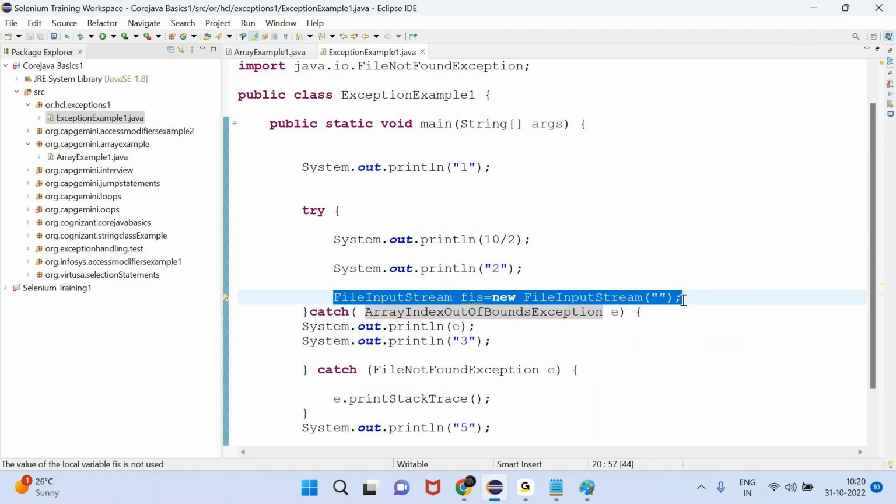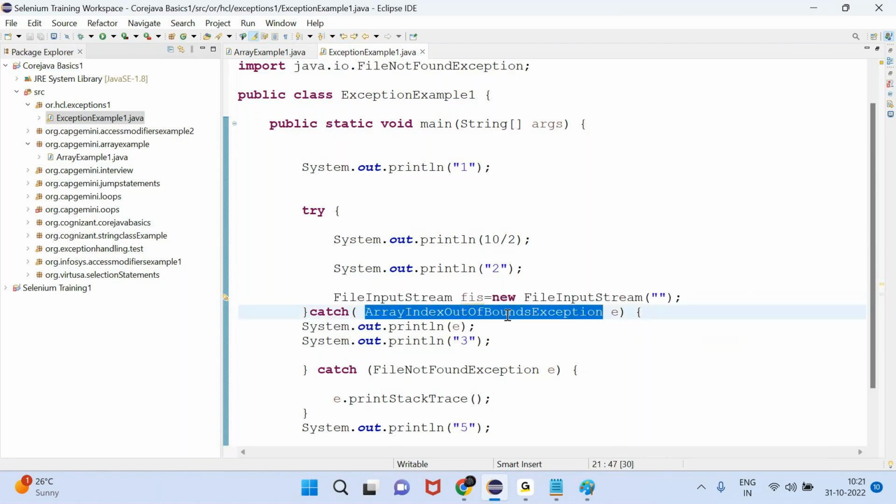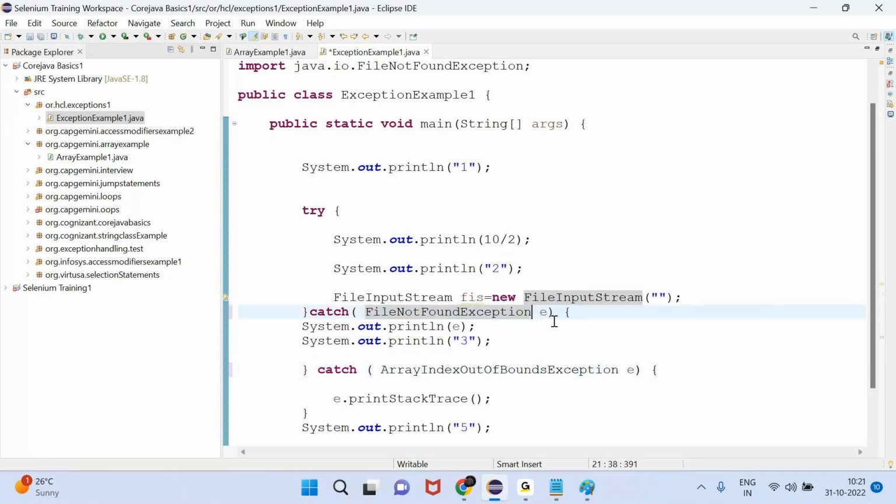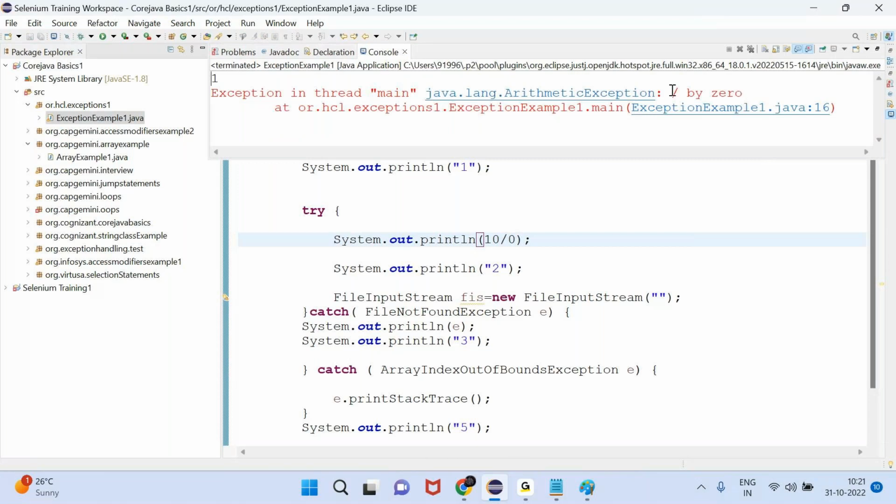It is a combination. Let me try in this way and see what will happen. Okay, we are getting ArithmeticException, and it is stopping here.